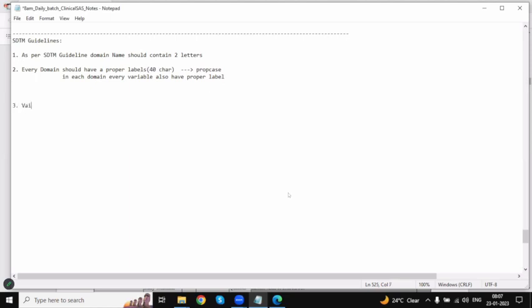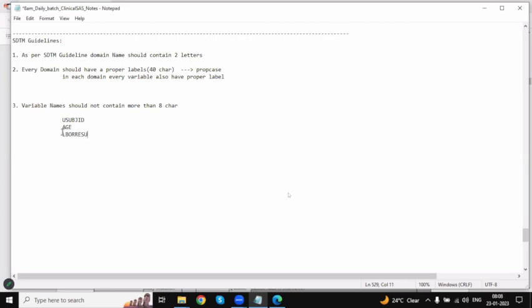Third one. In each domain, if you consider all the variables, check any variable. The variable names should not contain more than 8 characters. For example, unique subject ID, USUBJID, AGE, or any variable like LBORRESU.